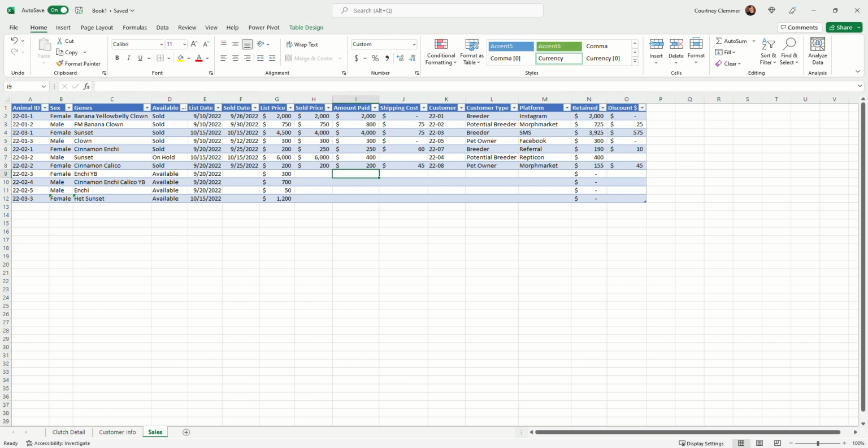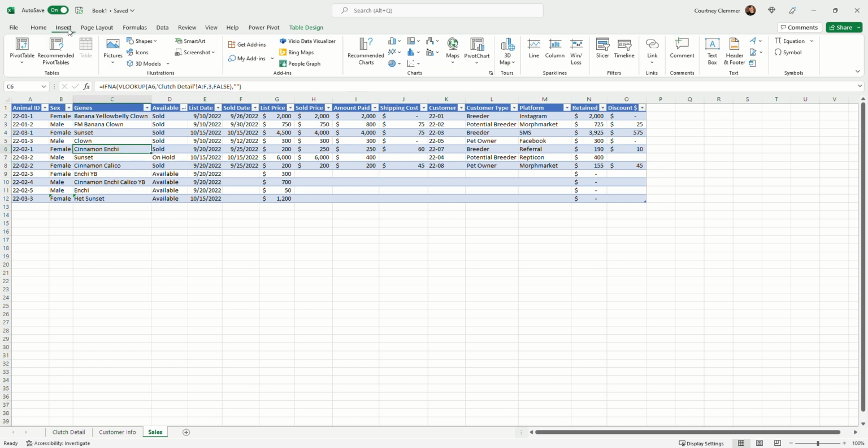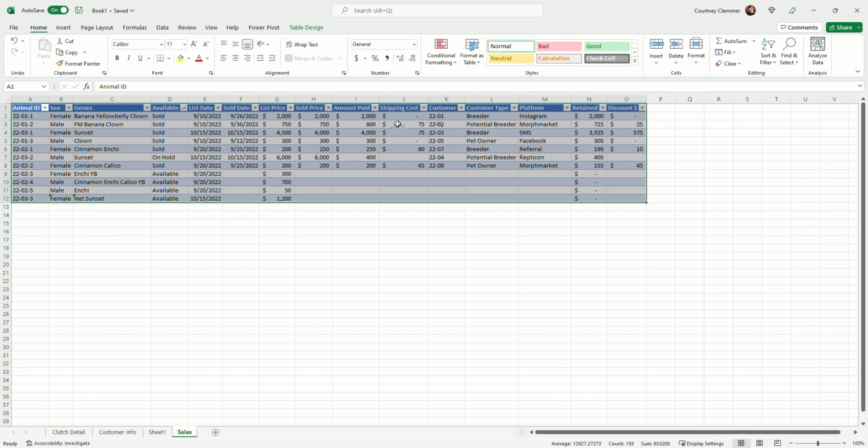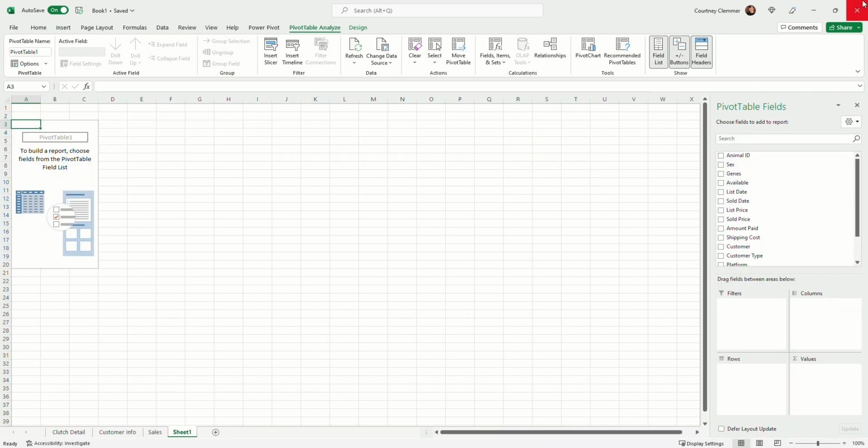All right, so we've got some fake data in here. It looks pretty good. What are we gonna do with it? I like pivot tables. So what I would do is I would come over to the insert tab on your ribbon, and I would insert a pivot table from my table. And this is how I do my pivot table. So now this is going to have all of these columns in it. Let's do one together, and then we're going to make graphs from it as well.